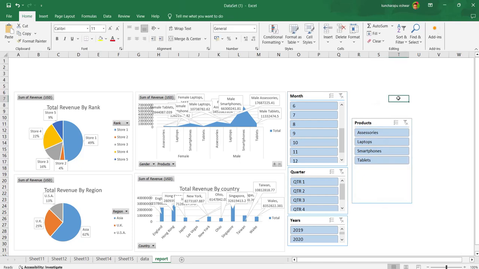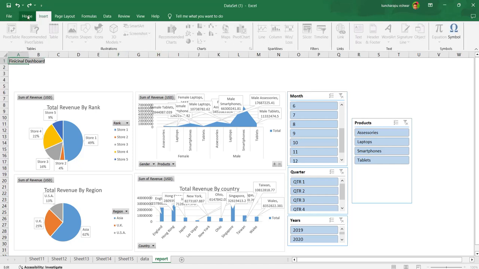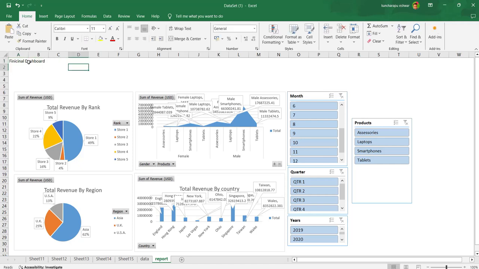Now I need the title also. My title was Financial Dashboard. Select from this, go there, and I need merge and center.